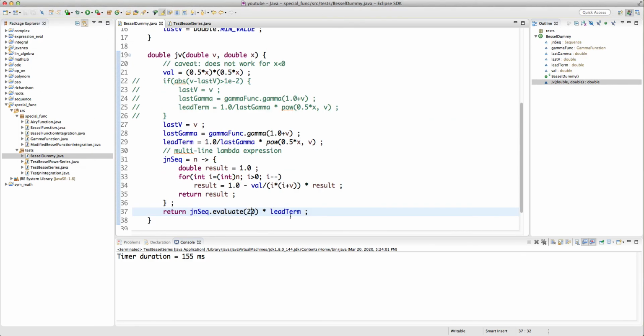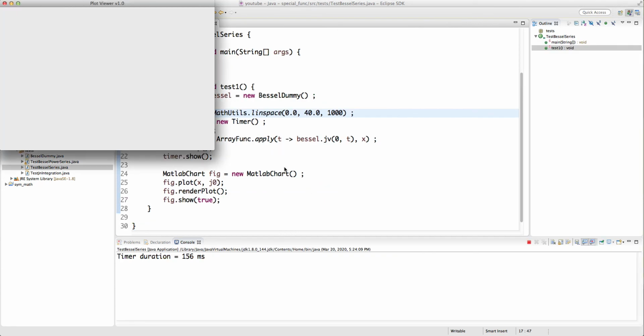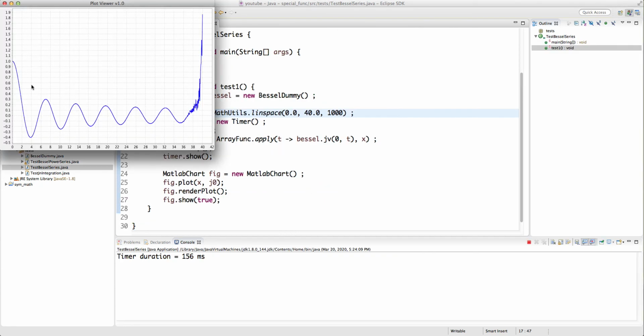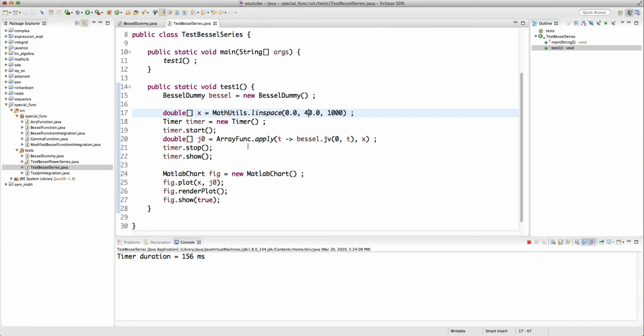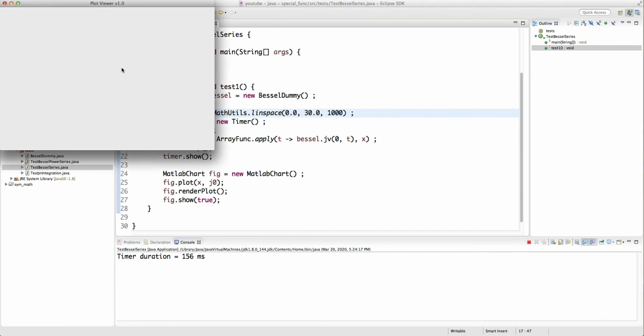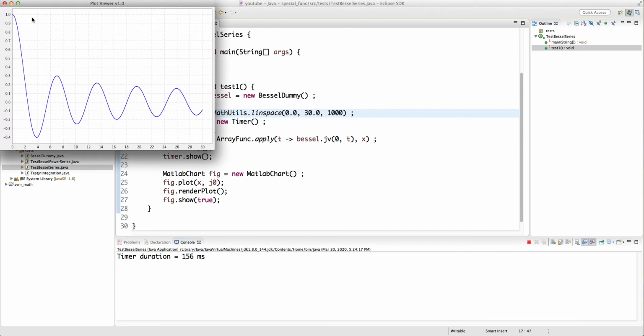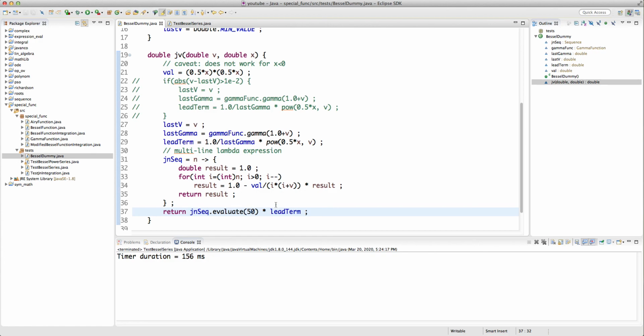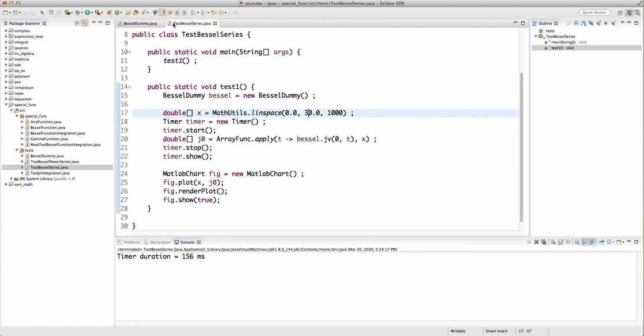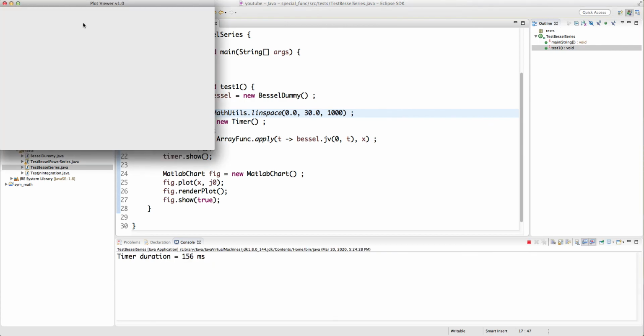Actually, it doesn't. So let's see 50. Yeah. All right, so if I go up to 30, even 50 terms should give me a good result. It does. But we're going to stay on the safe side and sum 100 terms, which is very good. So 100 terms is good.